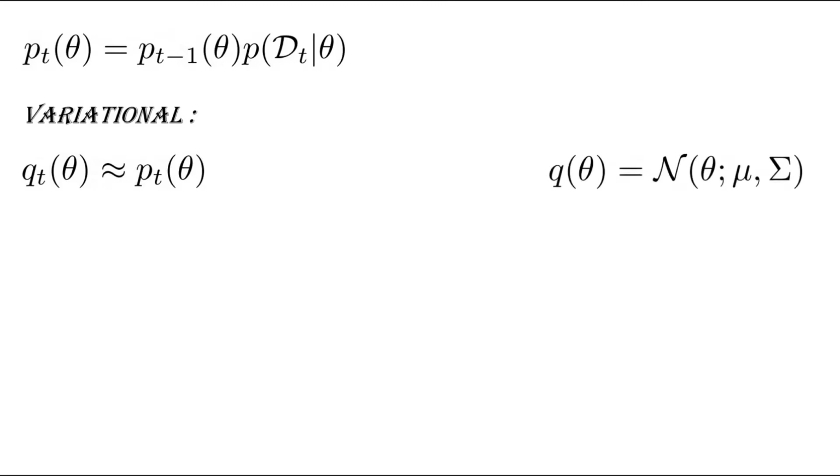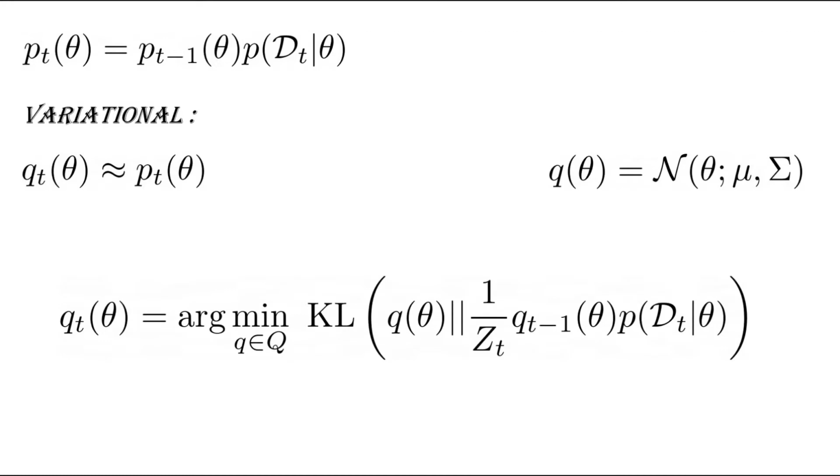Therefore, we make an approximation where we select a certain class of functions called Q, for which multiplying is now tractable, and hence we can find a closed form solution for the left-hand side. Then we choose a specific q, which is the best approximation for p out of all possible q's in the class using some metric. A typical class of functions chosen for Q is the set of multivariate Gaussian distributions, which are defined by a mean and a variance. Now we can write our update equation in terms of Q's.